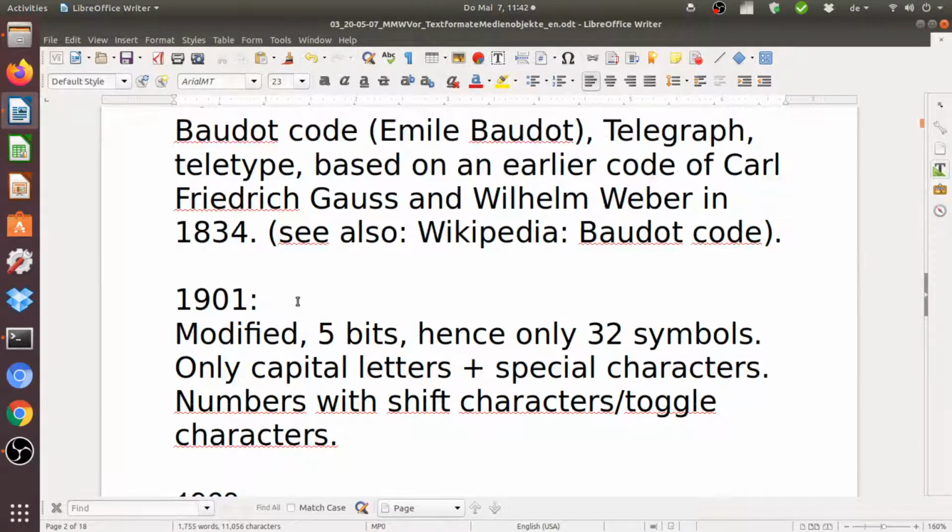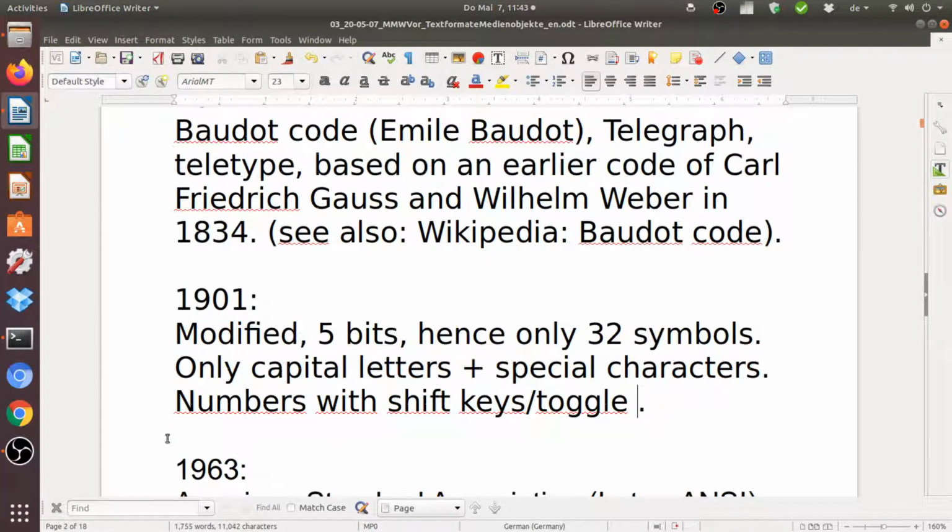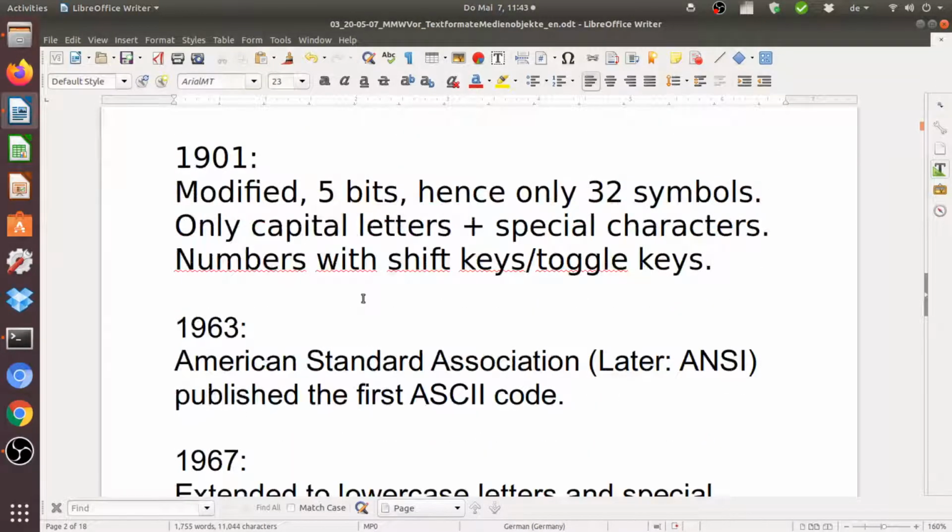Numbers we could obtain with shift keys and toggle keys. So basically you had a special code saying now come the numbers.